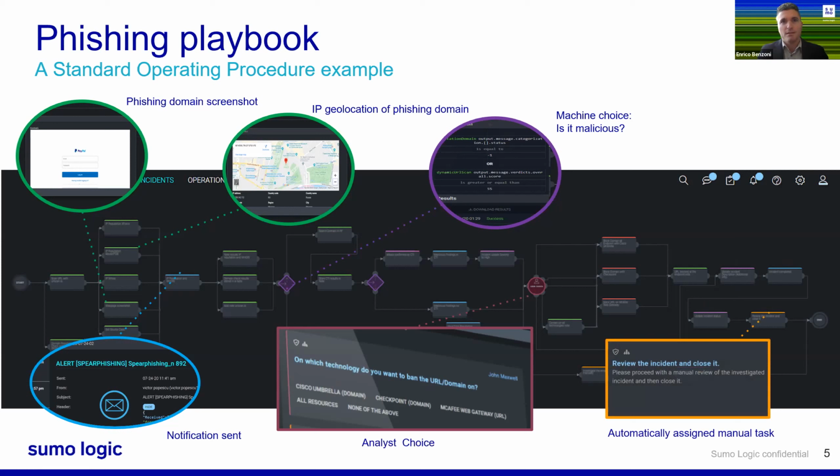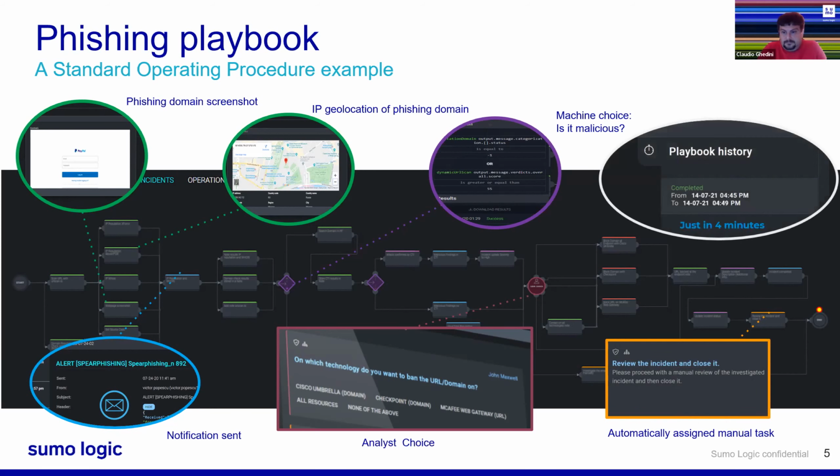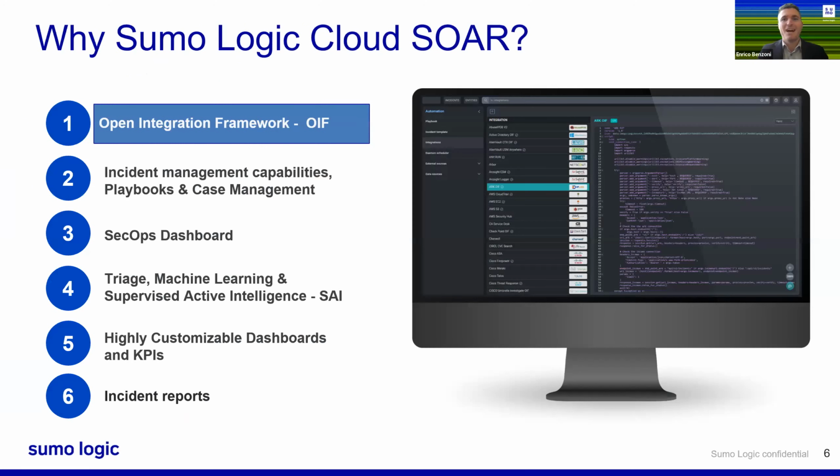So if you see, there are a lot of actions to perform to respond to an incident, but just 2 tasks have been performed by the analyst, and this permits saving a lot of time, with structured processes. Now, let me introduce the 6 points that Claudio will present to you.